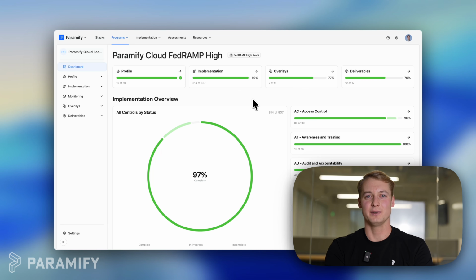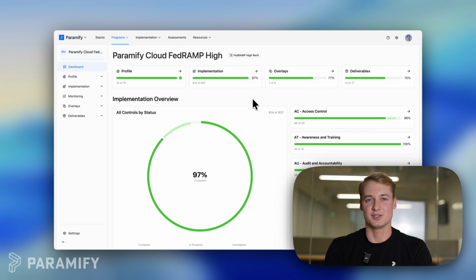The first step is prepare, which means that you get your organization ready and you have the support necessary to undergo risk management. Talking to tools like Paramify that help you perform risk management is a great step in the right direction for preparing. In Paramify, we can support you as you undergo risk management.